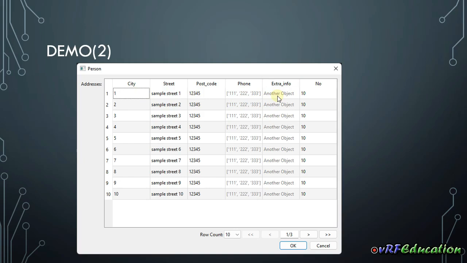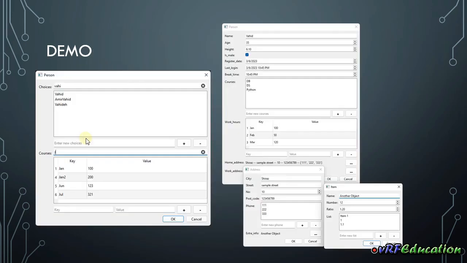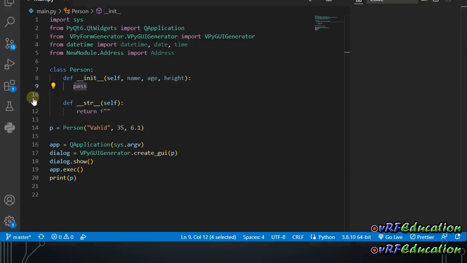In future, I'm going to add the ability to this SimpleGrid, and I'm going to introduce another widget named Advanced Grid. In Advanced Grid, I'm going to use widgets instead of QTable item, so you'll be able to watch the content of this object and also edit complex objects or some other types rather than scalar values inside the grid. But right now, it works fine for some scalar types inside an object list. Okay, let's go to VS Code and check all the items in practice.